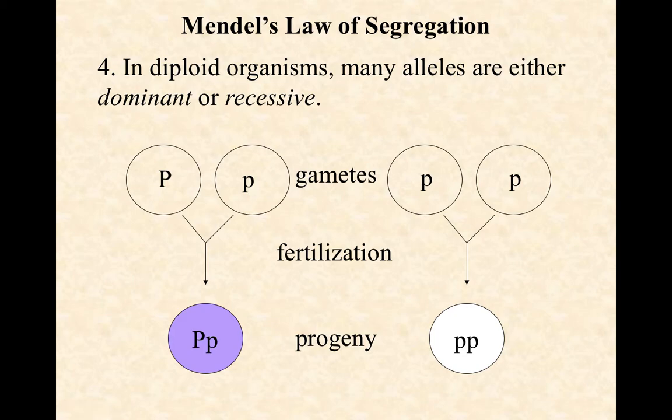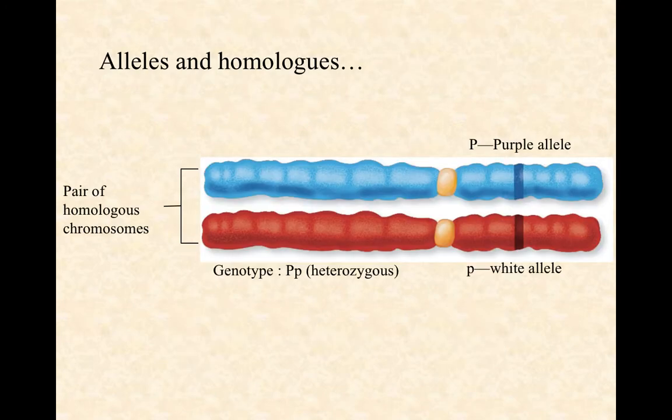So make sure you think through all those possibilities in this kind of simple scenario where we're tracking only one character at a time, one gene at a time, with two simple dominant recessive alleles, before you try to get into more complicated systems. Now, to visualize this a little bit, let's say that this blue chromosome represents chromosome number 10 that you got from your mom. Maybe you didn't get it, because we're talking about white and purple, but a plant got from one parent, and let's say this red one got from the other parent, right?